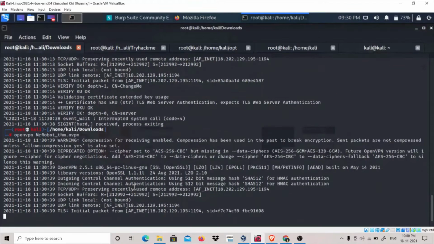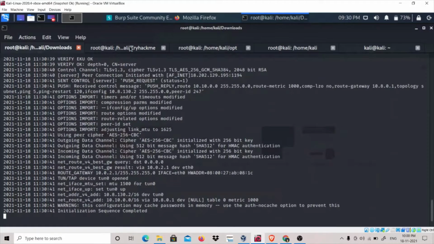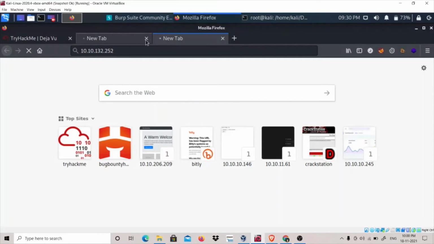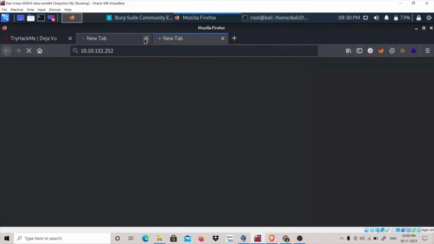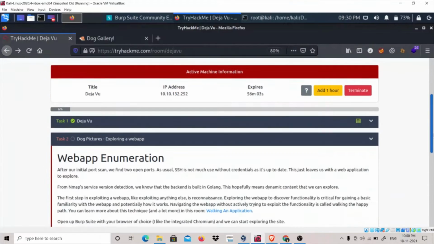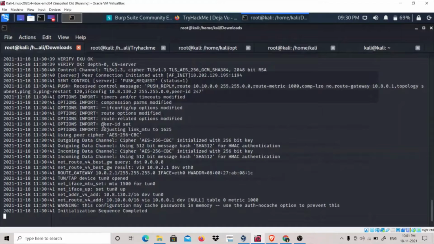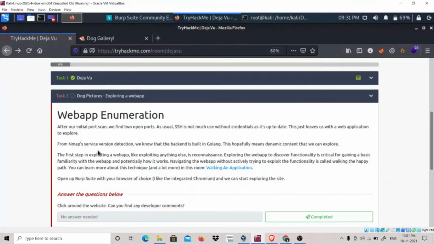Okay, there is some error. My VPN, I guess. Yes, now the VPN has connected, and I think I should be connected to that machine now. Let me run it again. I think now it works. So the machine has successfully booted up. I don't know why I was having that VPN error, but now it's working. So let's move forward.